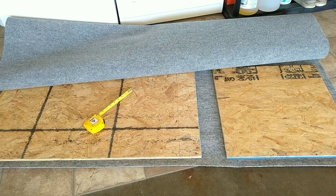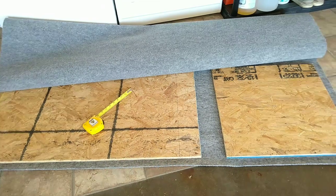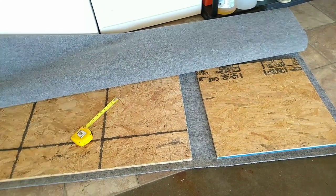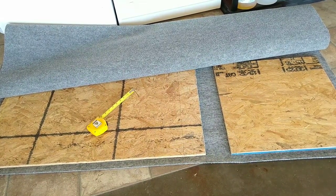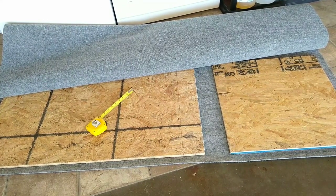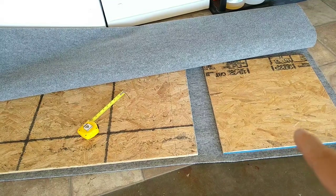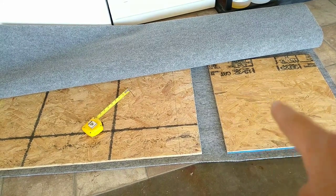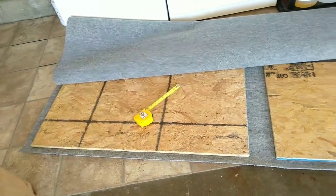All right, it's time to carpet this thing. Even though I haven't cut this yet, I'm dry fitting them right now to see how much area I can cover. I gotta maximize my cover. So I should have enough. This is a 6x8 piece of carpet. It costs about $25. So I'm gonna have to try to get the maximum out of this piece of carpet. This is called an area rug. So there you go. I'm gonna cover that piece. That piece I will not cut. I'm gonna try to give as much room as I can on the edge. And this one, as soon as I cut that piece, I will cover it too, the same way. So maximize my cut.